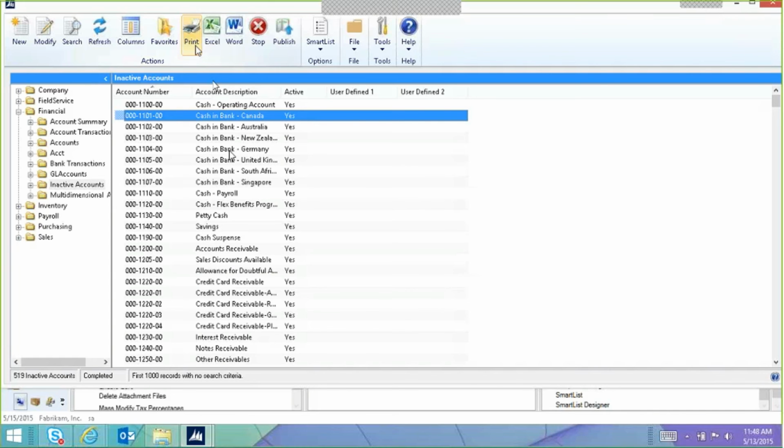But because SmartList is contained all within one window, you can only have that one window open one time. The other option you would have would be if you had two different users, you could log into GP twice and have those two windows sitting side by side and then be able to view the two reports at the same time that way.